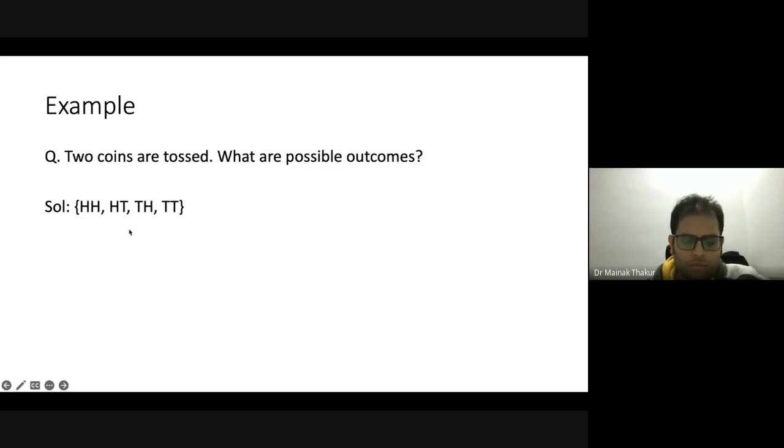Now in most practical situations, we don't need the probability of each of the events separately. Rather, we may be interested in finding the probability of happening of 2 heads. 2 heads means only this case. One head means these two outcomes are mapped to one. This is now a random variable. Zero head in this case, so the random variable associated with this event is zero.